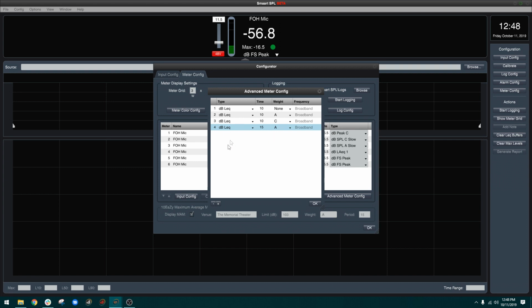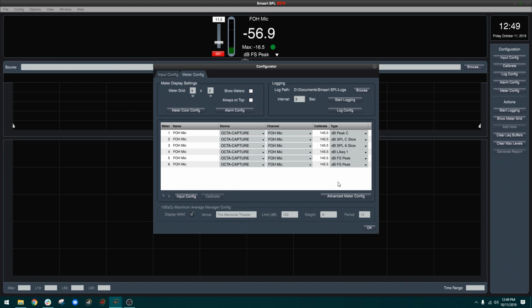So that's going to be my ordinance measurement. And I also want to set up some exposure measurements. So if we want to see how close we're coming to the OSHA permissible exposure levels or the NIOSH recommended exposure levels, we can model those as well. So I'm going to create 2 more metrics, and I'm going to choose an exposure O and exposure N. And I'm going to click OK.